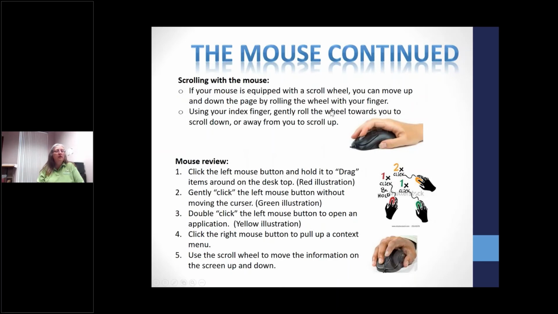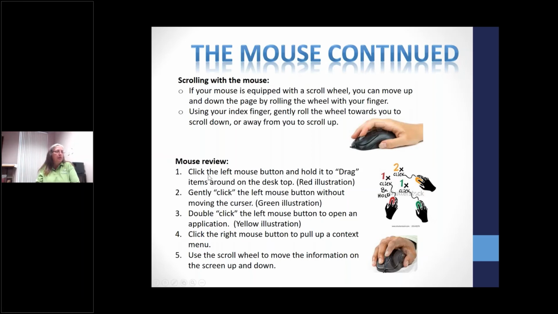Using the scroll wheel, that's another option. Instead of using that scroll bar, if you're in the middle of the screen and you use the scroll wheel and pull it towards you, when you're scrolling, you're just going to do like this with your finger and it will scroll the window. Okay.